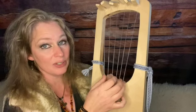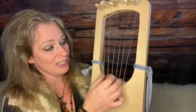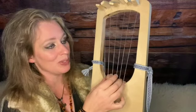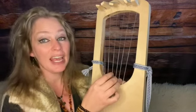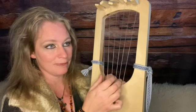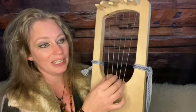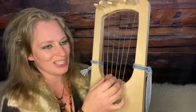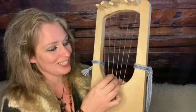And I've seen it also with my children. I have a boy and a girl, both with ADHD, and they both love to sit down and play the Lyre. Anytime that I sit down and start playing, they say, "Hey, can I come play?" And they will sit, and I will see them calm right down and be able to start carrying on a conversation better and being able to get out of the craziness that sometimes goes along with ADHD. So focus and concentration, number 1.